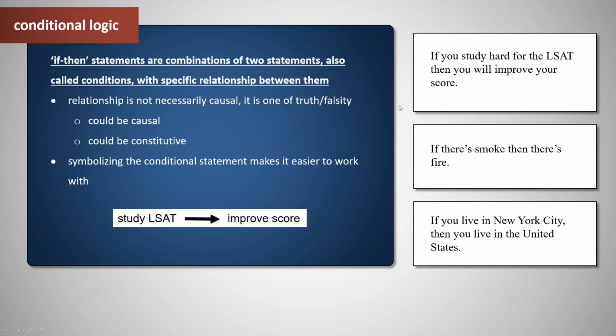Then you would put an arrow, and then you would put the then part. You will improve your score. You put that to the right side of the arrow. And that's the standard way of doing it. The left side of the arrow is the if part of the statement, or the if statement. And the right side of the arrow, after the pointy bit, is the then part of the statement. And it means exactly the same thing. This is simply a visual way of representing this particular sentence. And this is going to make a little bit more sense when we get to future videos, when you see what exactly we are doing with conditional statements.